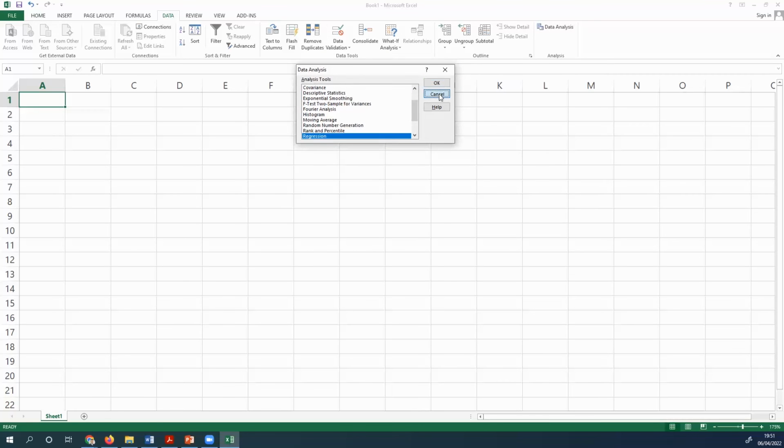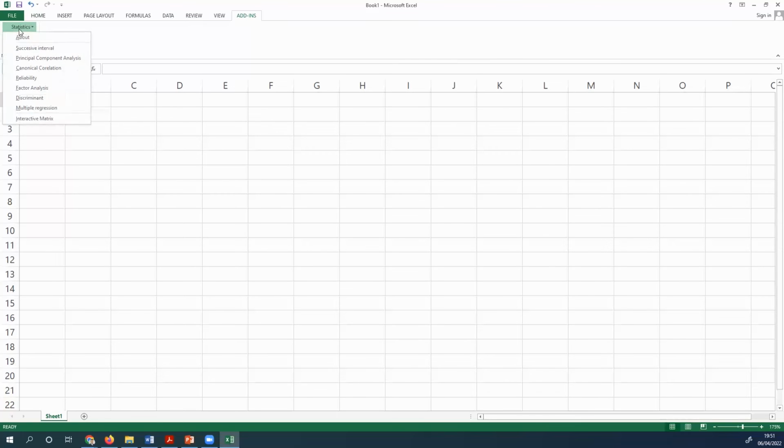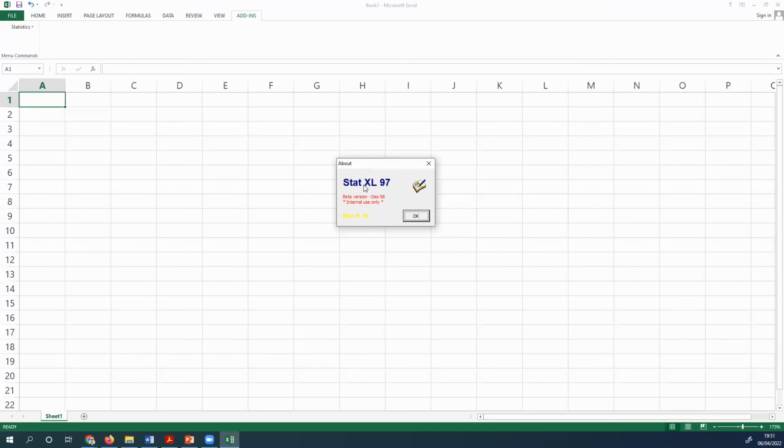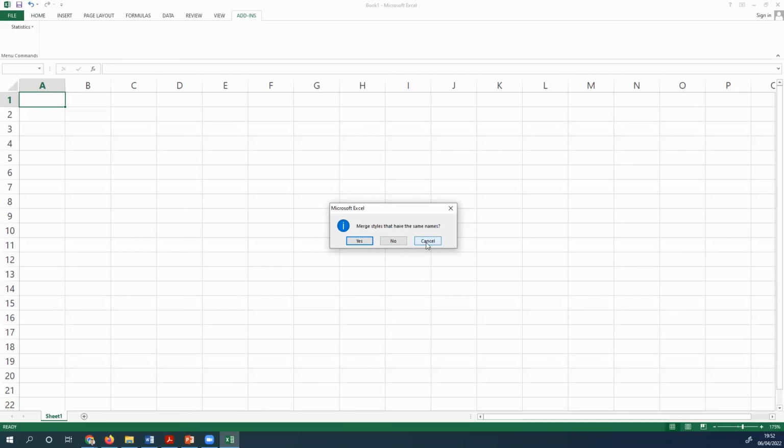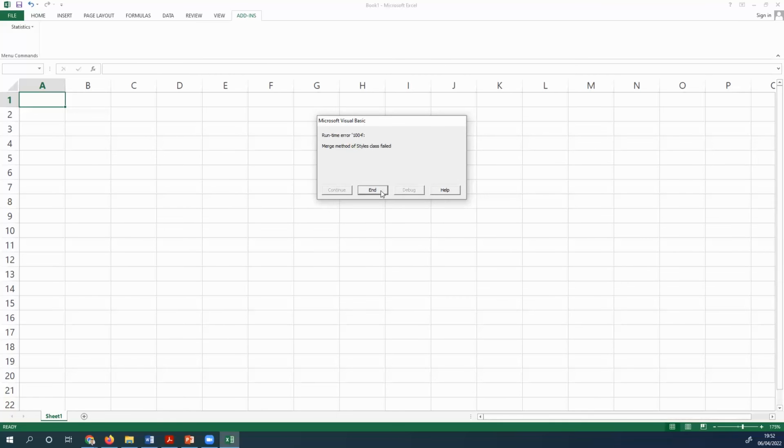But using the add-in statistic, what is it? Oh, this one. Using Stat Excel, I think we can. But we only have principal component analysis PCA, canonical, discriminant factor analysis, multiple regression. Also no logistic regression. So we cannot do the logistic using Excel.